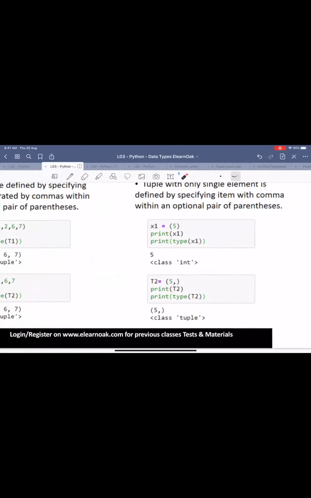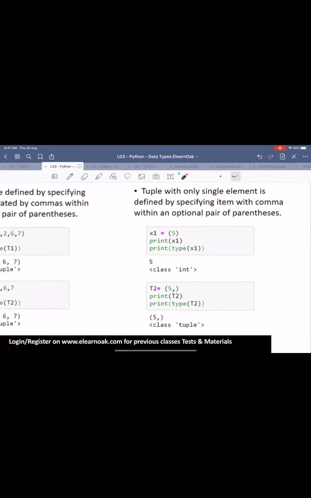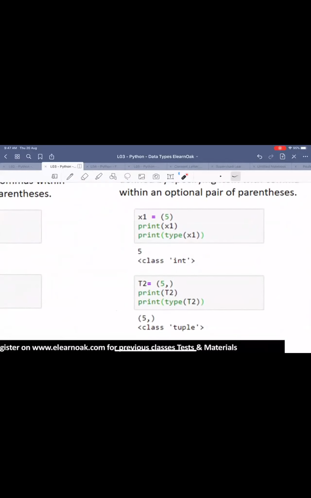Now we can have a tuple with a single element, but to do this we have to do an interesting thing. Let's say we are starting to write a tuple and we want only one value, 5. Since you want it in the tuple format, you write it in open and close parentheses and put the single value.